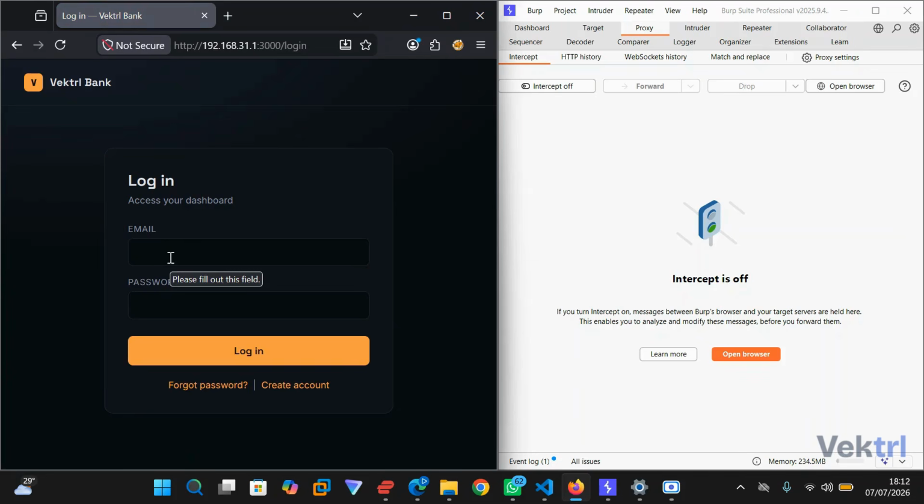This is the vulnerable application that we built, just something simple to replicate it. Before I start intercepting traffic, let's create a victim account and an attacker's account, then try to take over the victim's account through the vulnerable password reset endpoint.